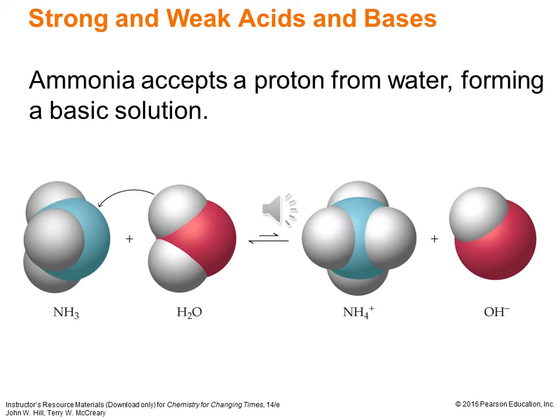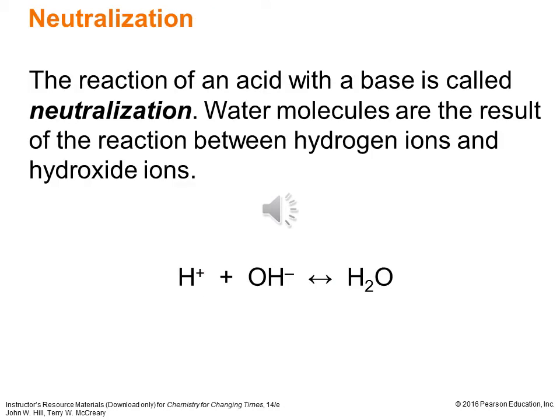So it shows not only how ammonia acts as a base by accepting a proton from water, but also how most of it stays as neutral ammonia in neutral water. Only very small amounts form the ammonium ion and the hydroxide ions. We've already defined the salts in terms of acid plus base, yielding salt plus water. So let's look at the water part of that.